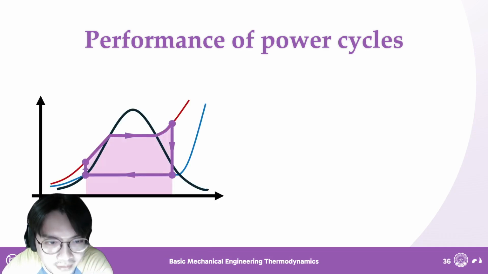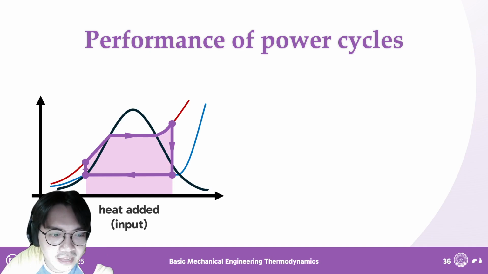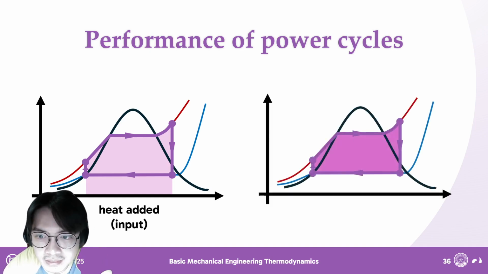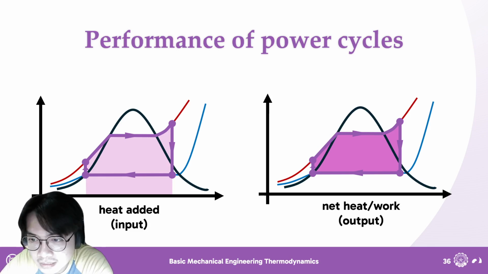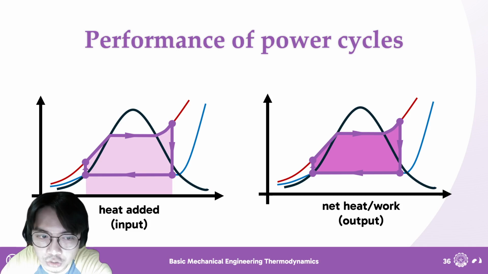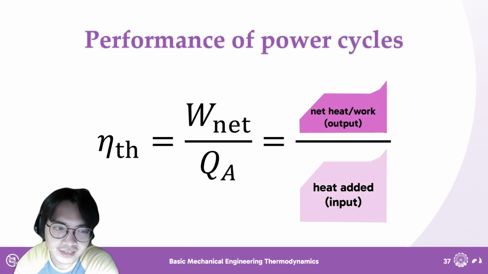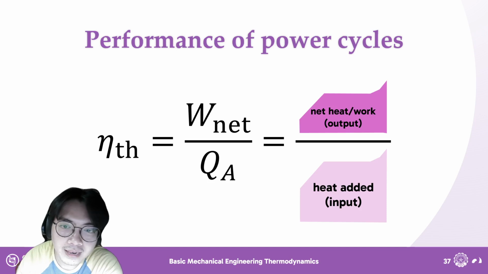And now we bring back this thing, right? What is this region we are talking about? This is the region where we added heat. And basically in the end, this region right here, which is shaded, is going to be the net heat. Or based on the first law, for cycles, this is also the net work. And so if you manage to find the areas of these two shapes and you divide, what you will get is your thermal efficiency, right? Basically, that is what happens.